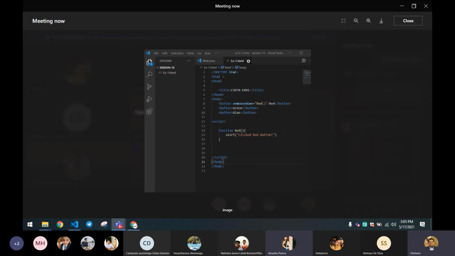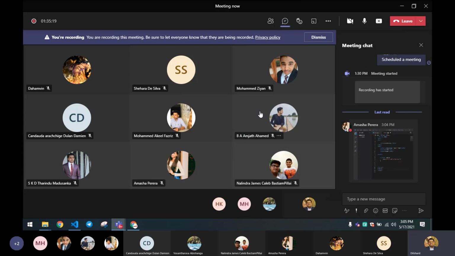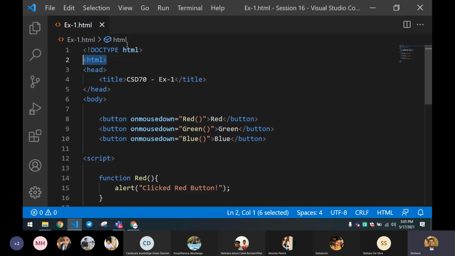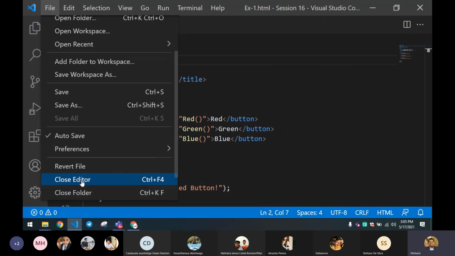You know how I identified it, and this is for others too. If you have this kind of circle instead of an X, it means you have not saved your file, right? That is how I identified it. See, in mine there is an X. It's not becoming oval, round, even when I make changes. The reason is I have enabled auto save in my VS Code, right? I didn't show you that. So see here, there is an option called auto save.